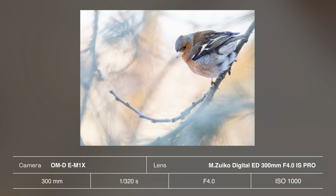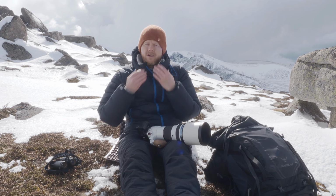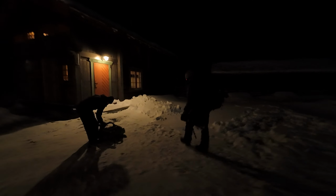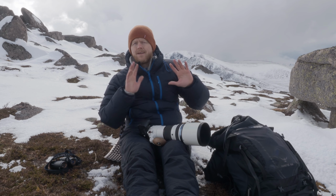As batteries can drain quite fast in the winter, a handy thing to do is keep your spare batteries close to your body to keep them warm. When you go back into a warm house after a photography session, be sure to leave your camera gear in the bag to adjust to the heat. What I tend to do is take my SD cards and my batteries out of the camera before I go into the house. That way I can back up my photos and I can recharge my batteries and just leave my gear in the bag.